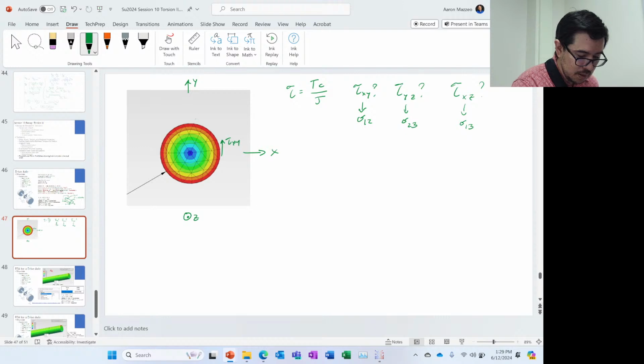So that would be something coming out like this, or coming out like this. That would be the sigma 2, 3. Sorry, that's on a y face. Yeah, that's right. So y face up there. That's a sigma 2, 3. And sigma 1, 3, yes, would be, for example, on an x face coming out.